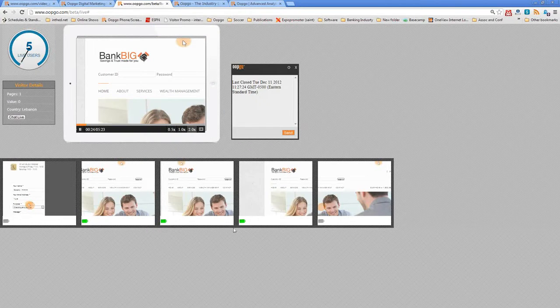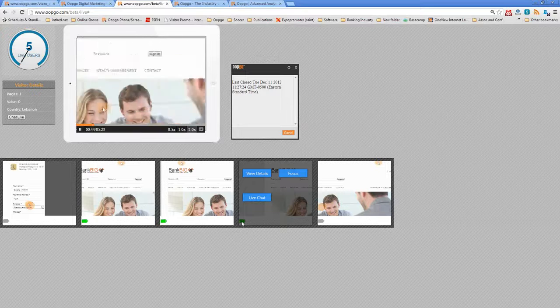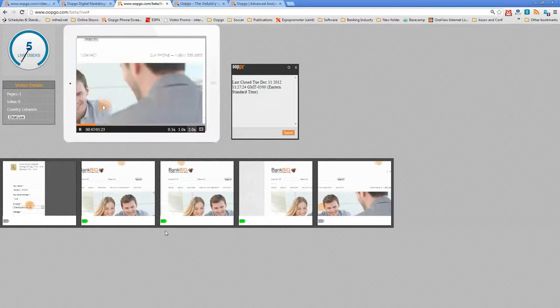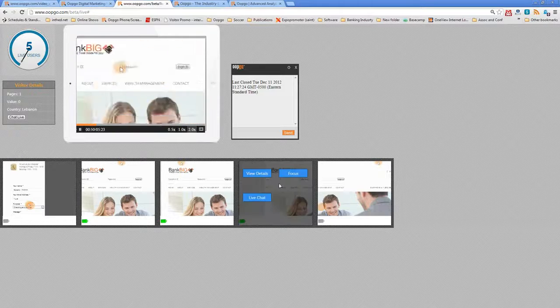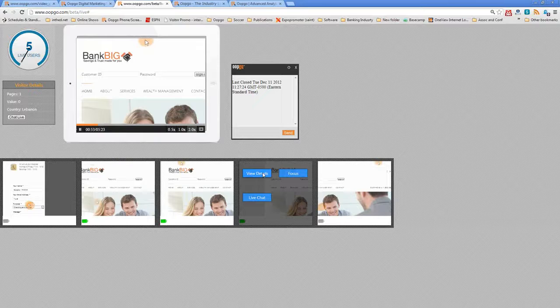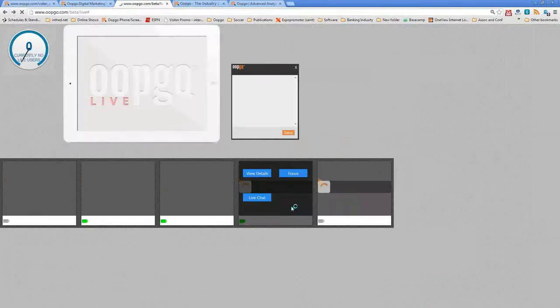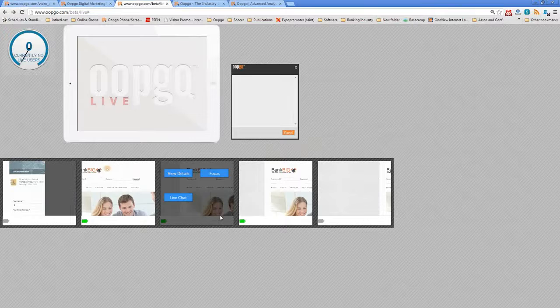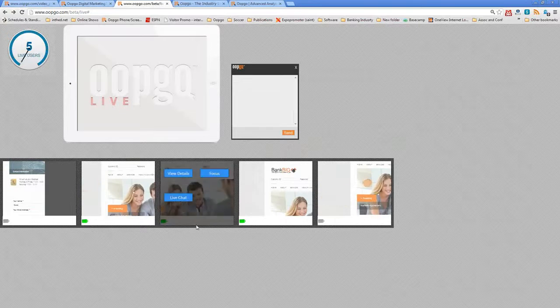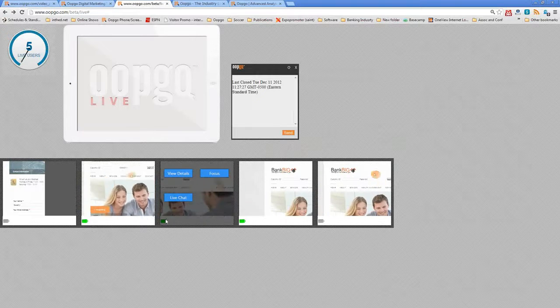Here's the place when you tag someone. See those flags on the bottom here? Do you see those, Johan? Yes, I see them. Those are tags. You say, I want to look at my high value clients, and you're able to have a highlight or a red flag here saying this is high value.